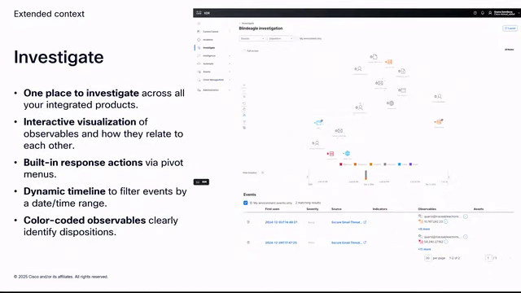A few last features that are very important to mention as well is the investigate capability, which will allow you to get any observable from any external sources, whether you're looking at blog posts or emails you receive from certain organizations that share threat information with you, or you're reading Twitter or whatnot. You can investigate all of those observables in your environment to see if that even has been seen.